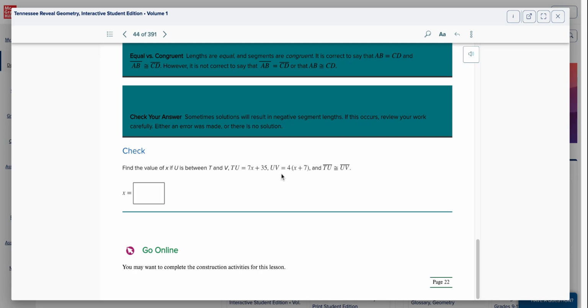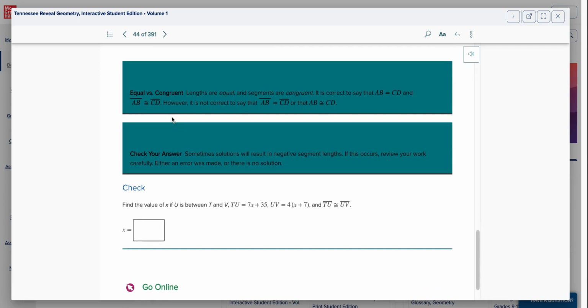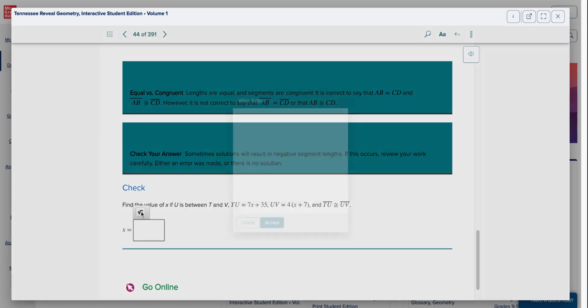Set them equal. You're going to end up doing your distributive over here, just like you did with this problem. Move stuff to the other side by either adding or subtracting. You know what? Let me work out this problem real quick. So that's going to be 4x plus 28. All right, I'm going to subtract 4x to the other side to get 3x. I'll subtract 35 to the other side. Looks like my number is going to be negative. I'm going to divide by the 3. All right, it is. It's negative.